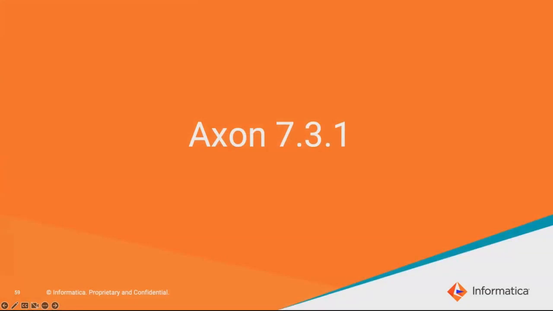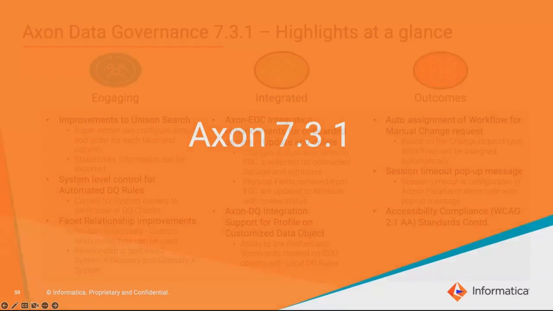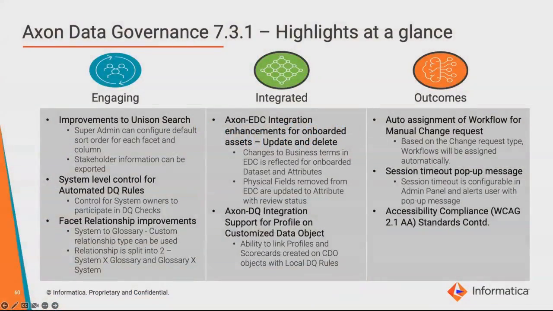That was all on 7.3.0.1, and let's look at what came up in 7.3.1, the release from 10 days back, which was a major release, and we had a bunch of features there as well. It supported upgrades, so you can upgrade directly from any of your 7.2x versions or 7.3, and you can come to 7.3.1.